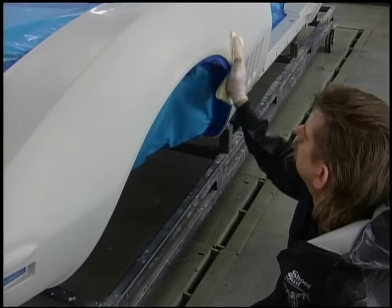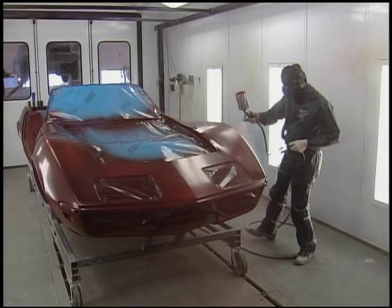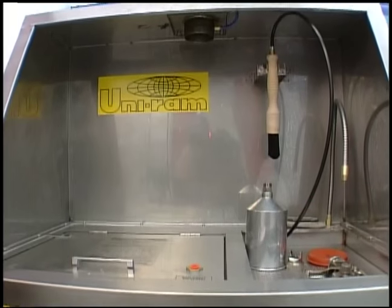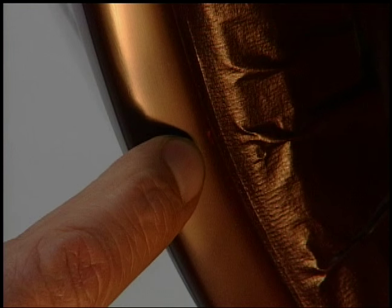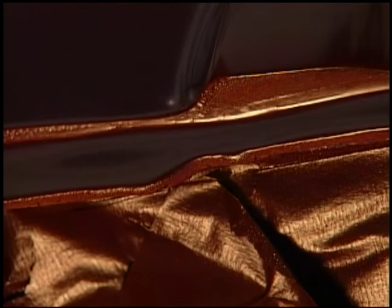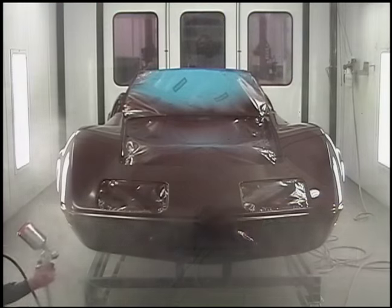The last thing you do is use a tack rag, and then you're ready to spray. Now that the base coat is pretty much finished, we do one final inspection. I insist my guys use a trouble light — it'll show any areas that haven't been totally covered. You can see one spot in here where there's a little bit of coverage missing. We're also looking to make sure the metallic is nice and even; go around with the trouble light and make sure it's a hundred percent.